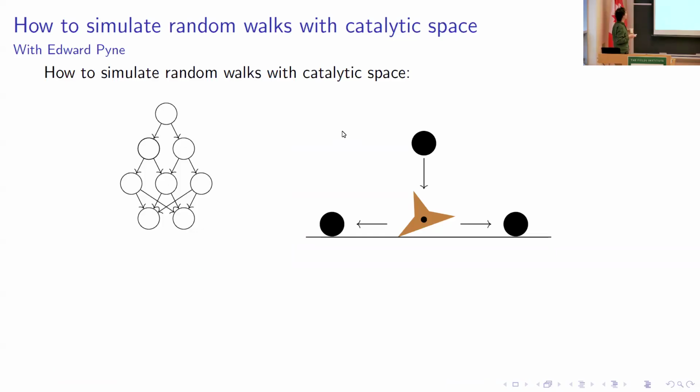And okay, so with that in mind, let's say we've got a graph and we want to simulate a random walk with our deterministic machine. So what we're going to do is put one of these flippers at every node, and they're going to be implemented with catalytic memory. So each node is going to correspond to one bit of the catalytic tape. And to do a random walk, well, we're just going to follow these flippers.